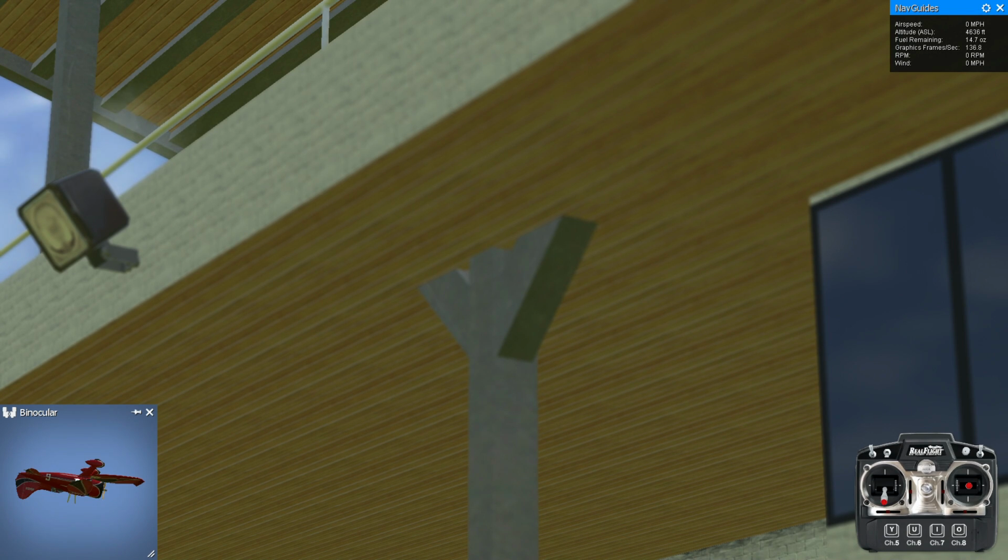Anyway, as always, my name is Froogle. This was Real Flight 7. As I said, you can pick it up. I picked it up for about $160, $168. And given what it's for, which is learning how to not do everything you've seen me do repeatedly on this video, crash aircraft, it's worth its weight in gold. It really is. You spend a few hours with this, I think. It goes a long way towards saving some money and being more proficient when you do get your hands on a real controller and a real aircraft.